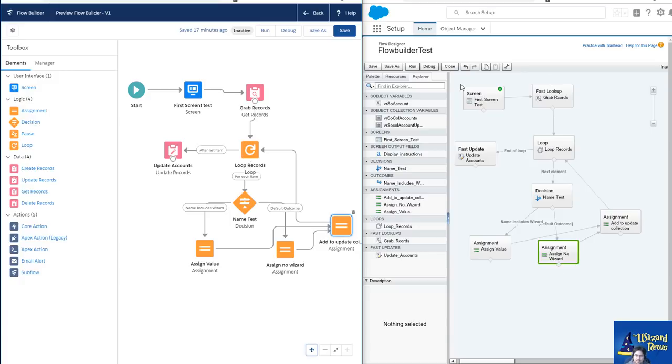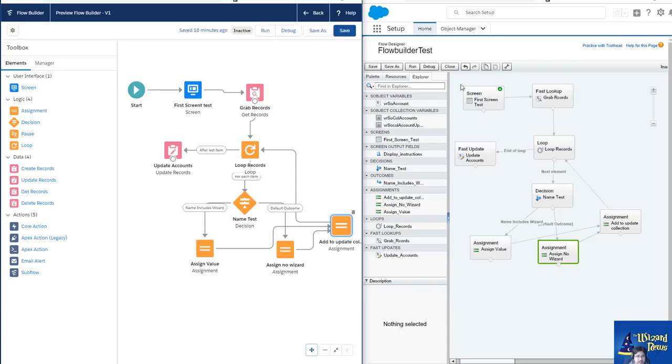There we go. I hope you enjoyed this kind of sneak peek of what the new flow builder looks like in spring 19 pre-release, and the compare and contrast between these two different flows. Obviously with the new builder coming out, there's going to be a lot more new tutorials coming. I'll probably redo some of the ones that we've already had with the old designer, just to catch up with how the new one works.